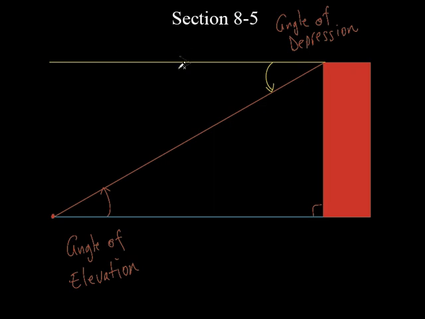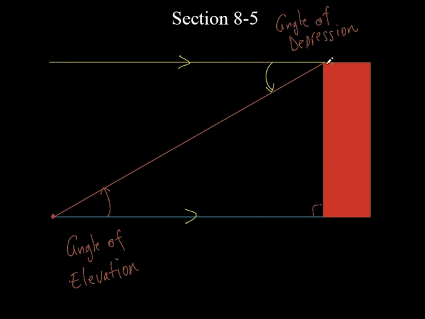Remember I said this yellow line was horizontal, didn't I? What was that blue line? It was also horizontal. So that must mean what's true about those two lines right there? They're parallel to each other. If they're both horizontal, they're parallel to each other. With that said, tell me something about the angle of elevation and the angle of depression. They're equal to each other. Give me a reason. We learned that a little while back. Very good. It's alternate interior angles. Remember that? Parallel lines cut by a transversal, the alternate interior angles are equal to each other. All right, so if I have two parallel lines, the alternate interior angles are equal. That means what? The angle of elevation equals what? The angle of depression. That's right.